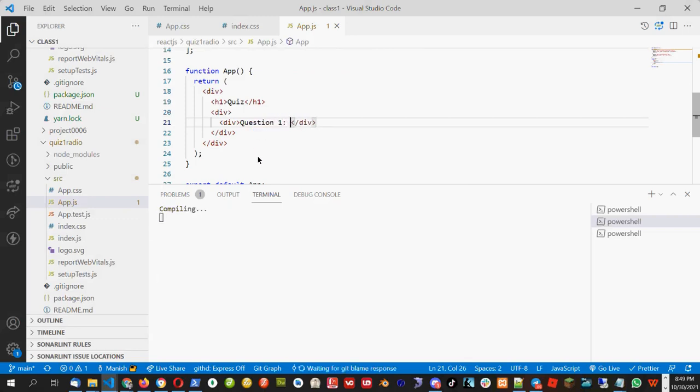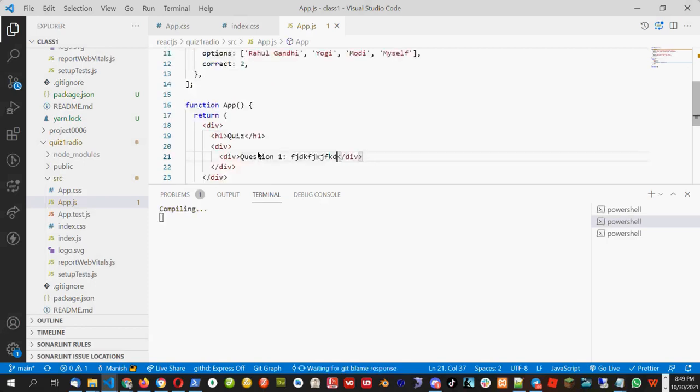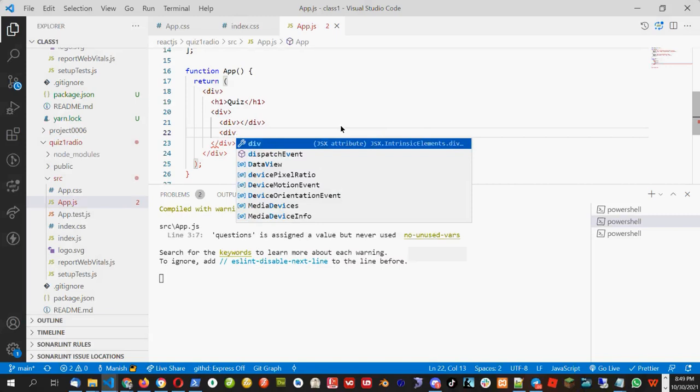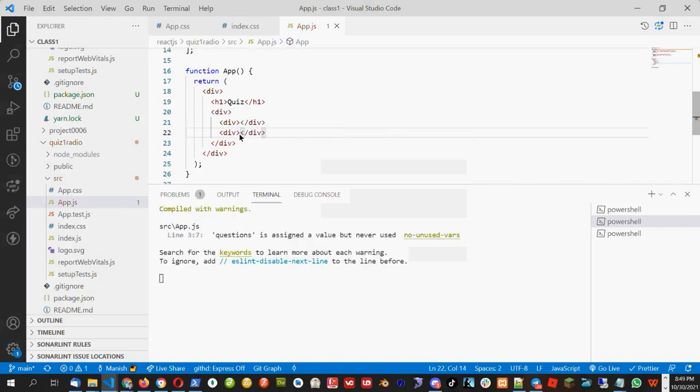Question number 1, blah blah blah, and this question will come from here. I'm just putting some placeholder. Okay, maybe I will create 2 divs. Here, coming soon. This div I will fill later, not now.